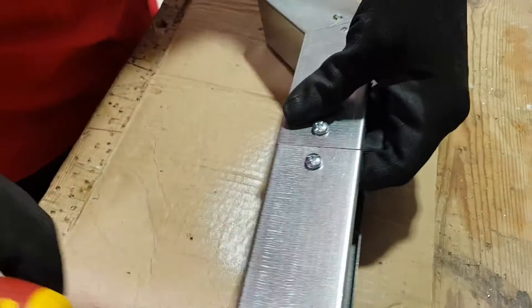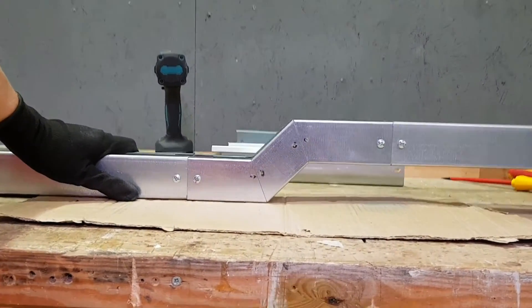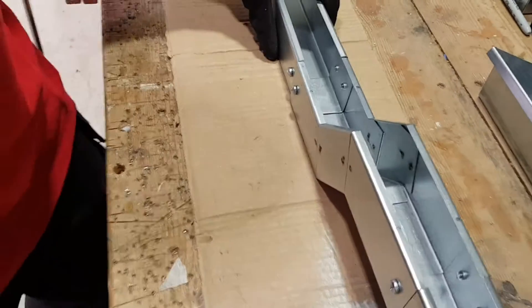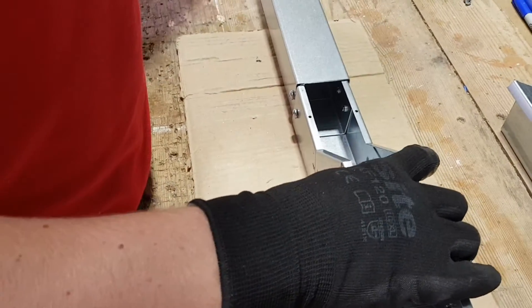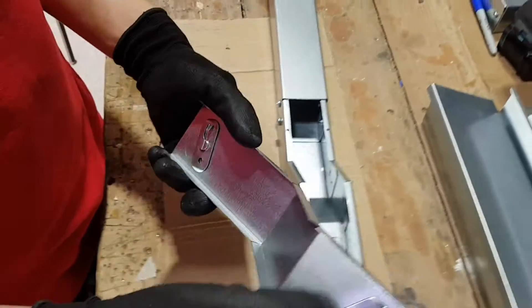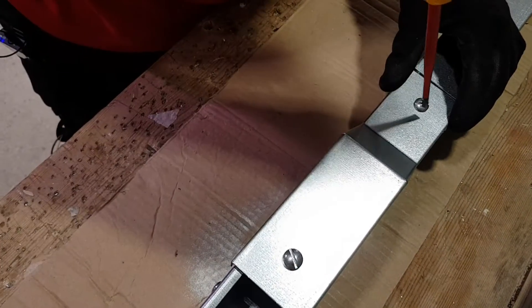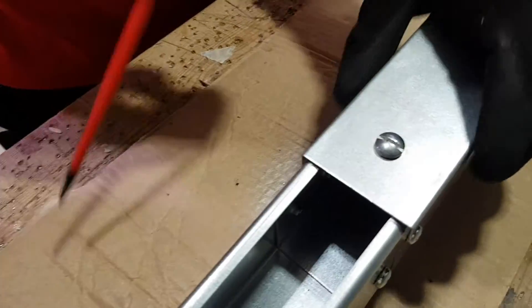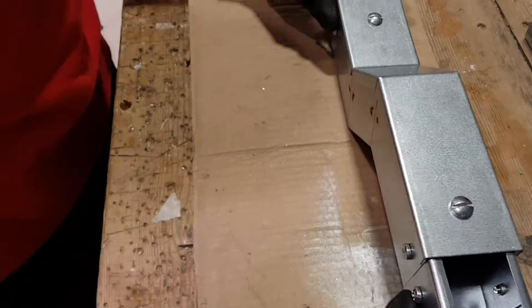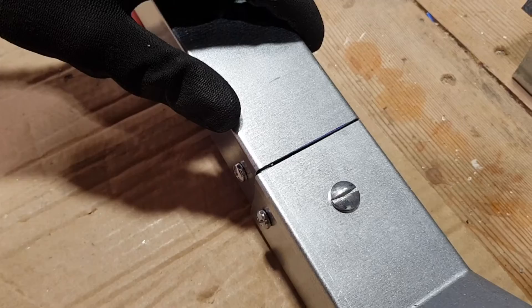So there we go - that is the coupler attached. When we draw back and look at that, you can start to appreciate what we're looking at. You can see that change in height that it facilitates for the trunking, which is really good. Anything different with the lid here, Jake? So we put the lid on the trunking first. As mentioned earlier, it's not quite the same as the other pieces - it doesn't just snap on. This time we've got turnbuckles on the lid as well - just a quarter turn for those turnbuckles, and that holds it in place.